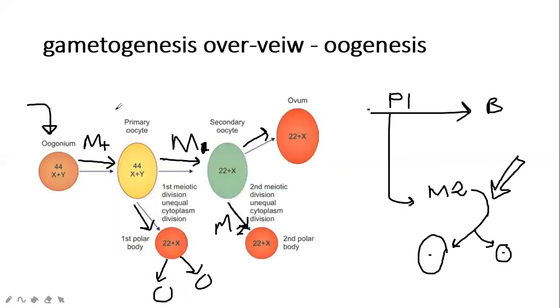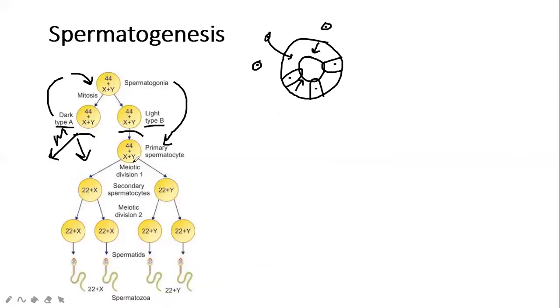It's different from the females. The females make all of their primary oocytes during prenatal life, so they reduce by age. For the males, because of these type A cells, they quickly divide by mitosis, regenerating back. So there's always that cycle occurring. But the type B, when they form, they go home. Type A, when they form, they regenerate back. And the last stage is when we form these spermatids. Here, what we actually have is cell division.